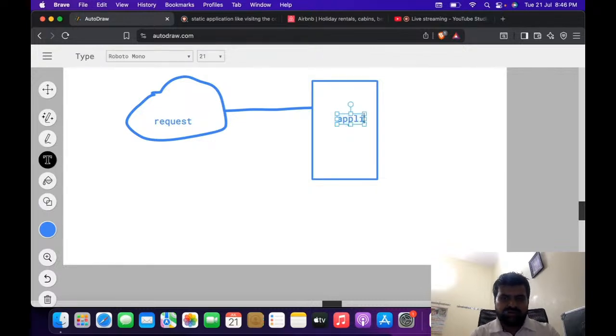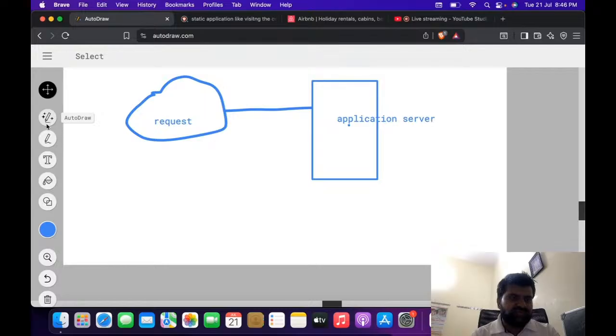The request comes here, and in between there is the application server. The request has gone to the application. How am I telling that the request has gone to the application? I am trying to fetch products/2, which is the GET request. Now the application server.